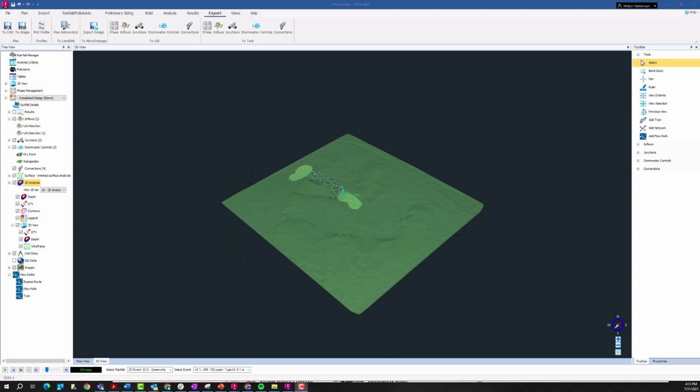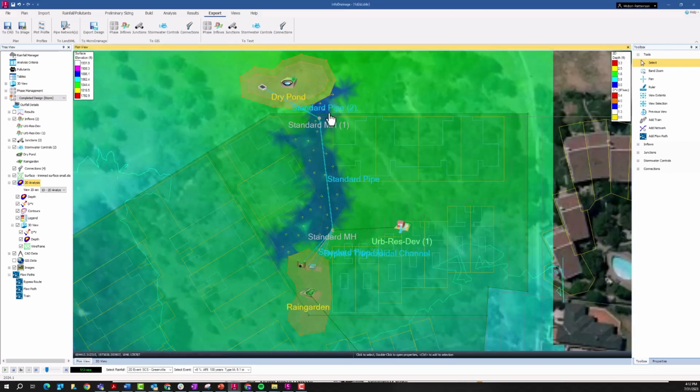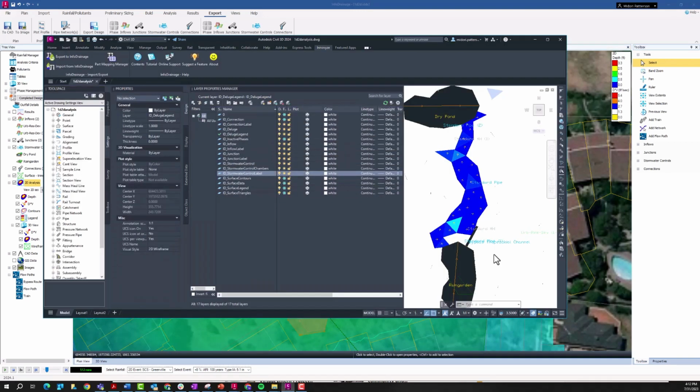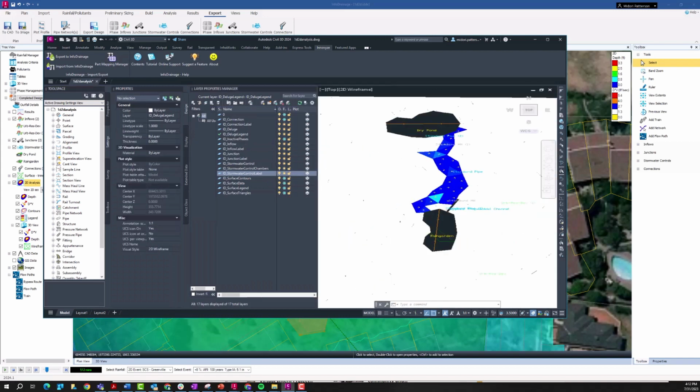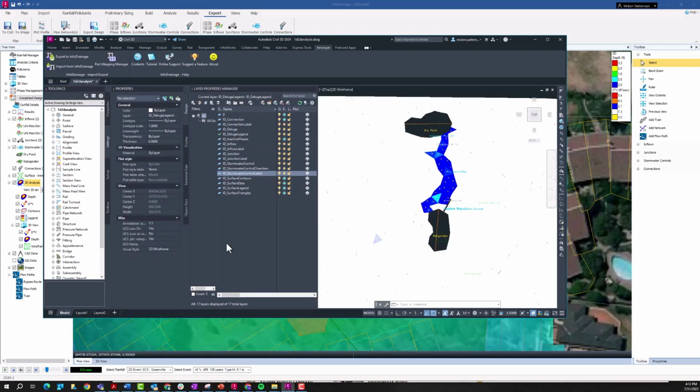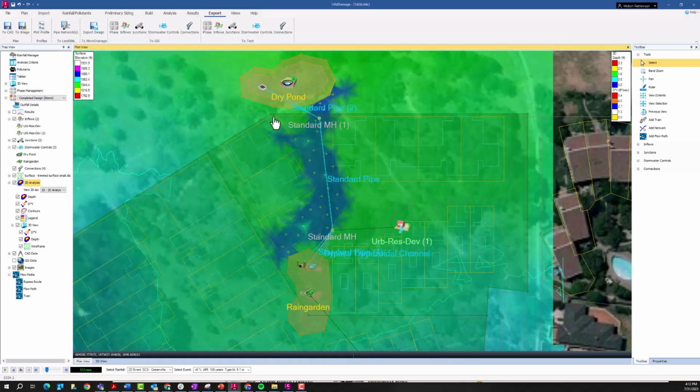Now that we have those results in there, if we go to the export tab, anytime we export just this phase or the entire plan view to a CAD or image file, the 2D results information will be sent with it. So, for example, if I've exported this to CAD here, we get those results. Obviously it's going to take a little bit of formatting and cleanup to get it to something that makes sense. But what's nice about getting into that CAD format or exporting it to a GIS type of format is you can see the different flooded mesh elements, and get those velocity arrows in there as well.